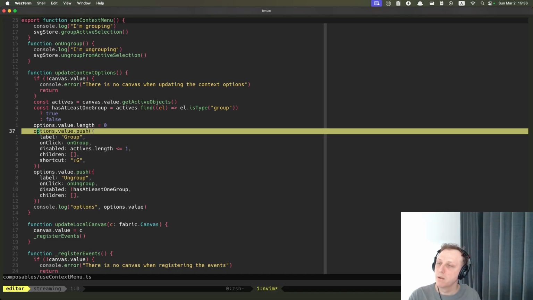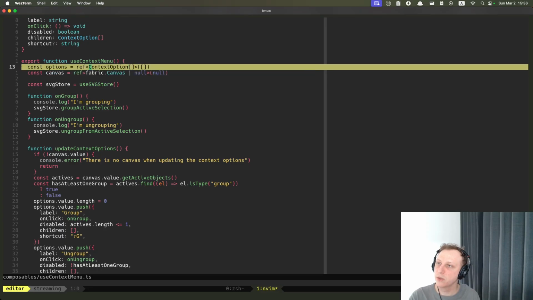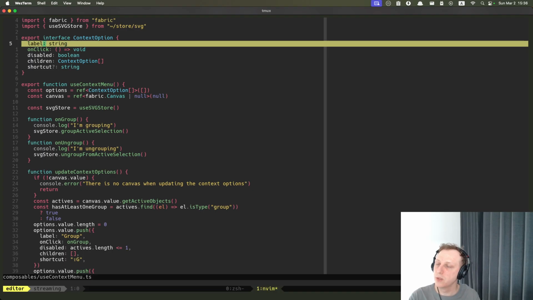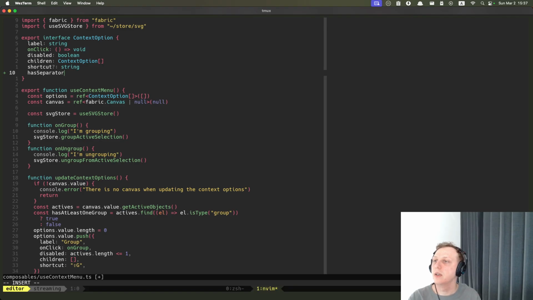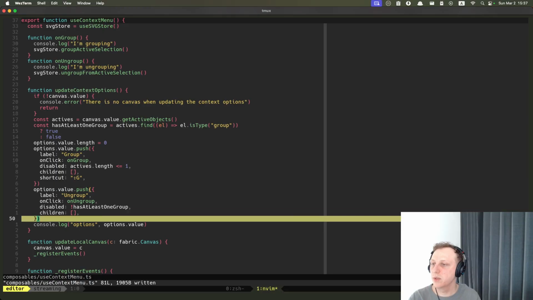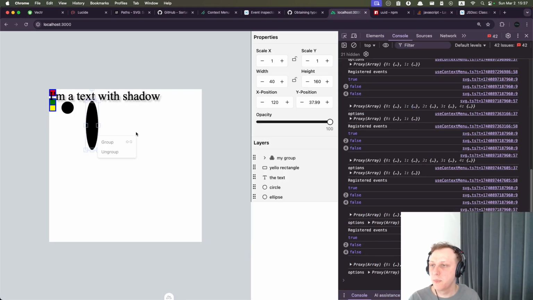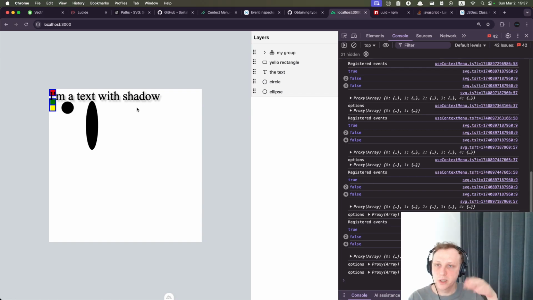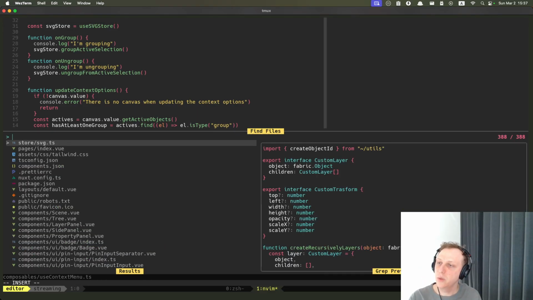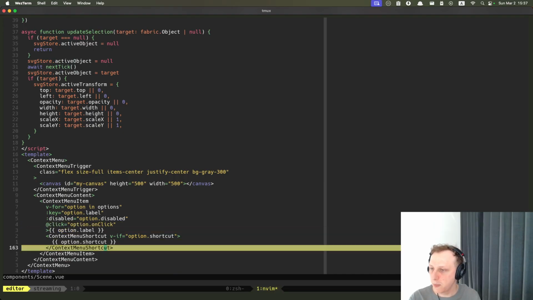Oh, I see. In the way I'm doing it right now, it has to be like a context option, right? So everything in here should be, I don't really like to mix them. But probably it's better to do it like if it's the end of a category, it needs to have a separator, right? Yeah. So has separator. This is not necessary, but for example in here has the separator true. Yeah, because I want to separate when we have the group and ungroup feature here, and I want to be able to say, okay, after that we have everything regarding the send backwards and forward and so on and so forth.